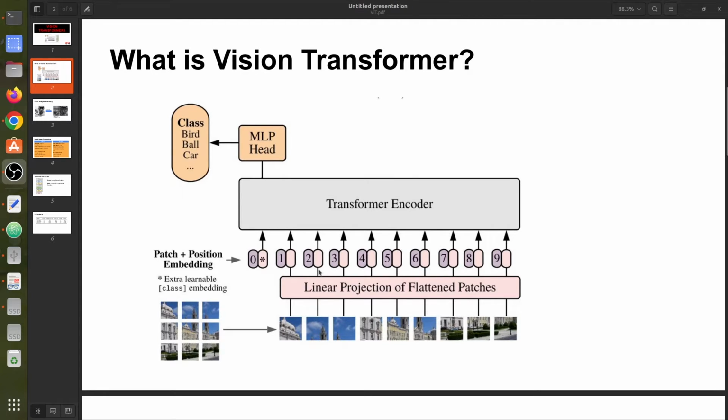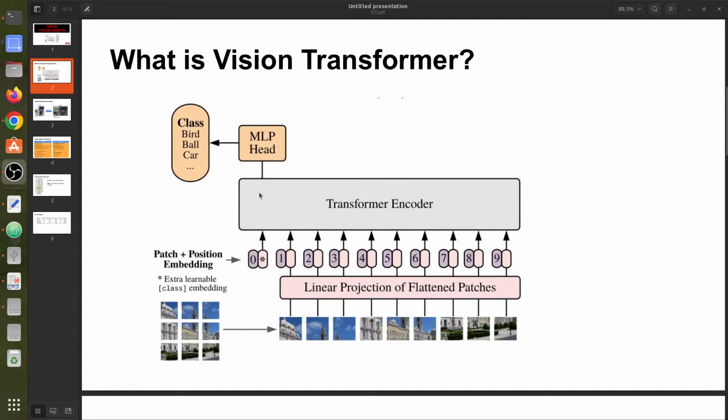So we give position embedding just to retain the positional information, so that the transformer knows that the first one indicates the top left part, and so on. And after that we have an extra learnable class embedding. So this 0 here basically indicates a blank embedding, which is learnable over time, and we give all that as the input to this transformer.